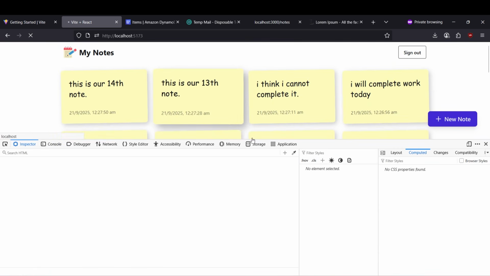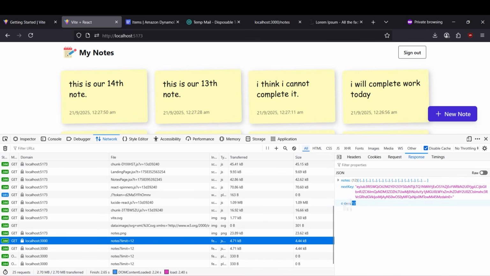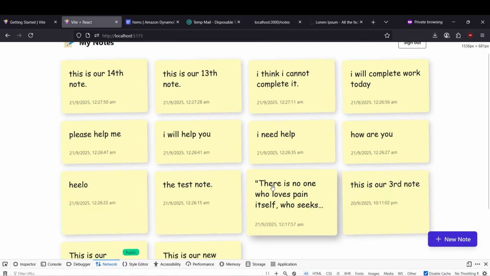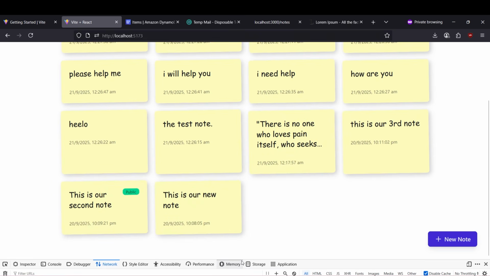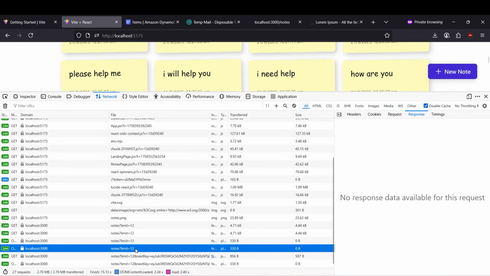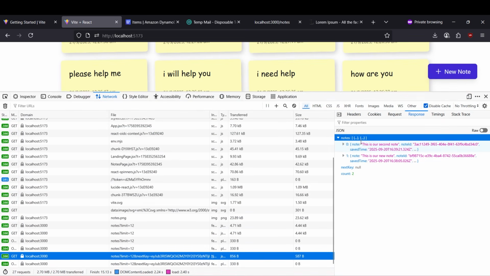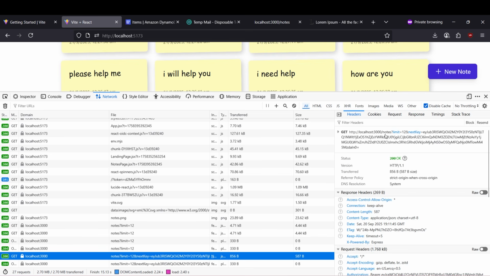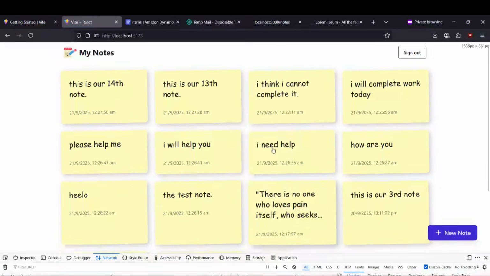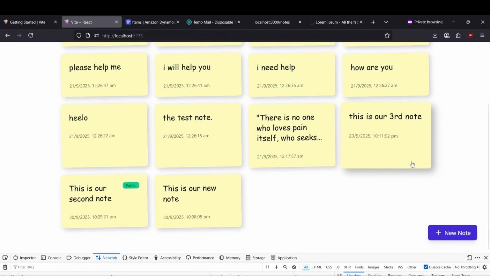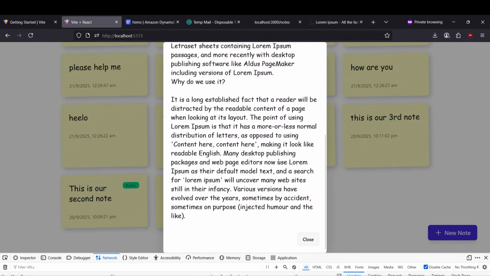Now as you can see, first it loads all the 12 notes, and then when we scroll down, it loads our next two notes like this. Here it loads the next two notes, and for this we just request localhost and then pass our next key, and this way we are able to load all of the notes that we have created. So now we are done with the function for reading our notes. Let's work on the two remaining parts, editing the note and deleting the note. Now we can view the note like this.